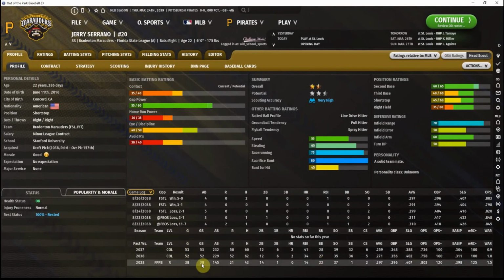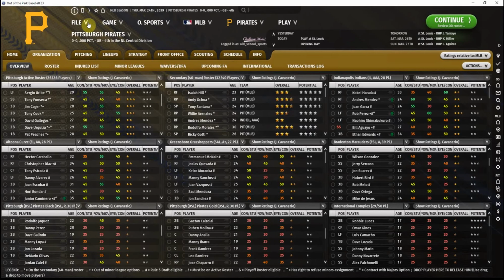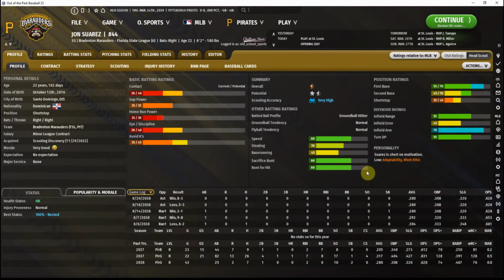Jerry Serrano, as I mentioned, has got the highest potential. Hit .297 in rookie ball last year. Was a 6th-round pick for us a season ago. Pretty fast, pretty versatile defensively. Definitely going to keep him on the team and kind of force start him in some kind of position to ensure he gets playing time. And then Juan Suarez, not the best personality in the world. Another guy, 22 years old, moved him up from rookie ball, hit .280 there last year.